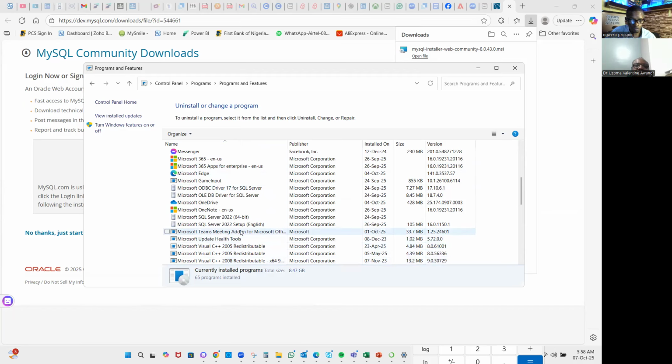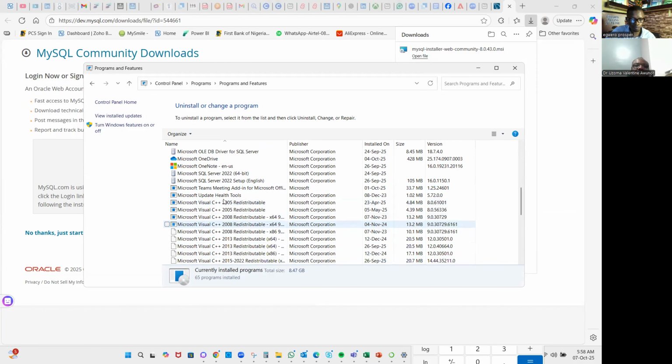So look, which one is the one you installed? SQL Server. Yes. Just make sure that you identify it and uninstall it. I thought you had identified it before. MySQL servers, that is it. These two. Yes, uninstall them one after the other.